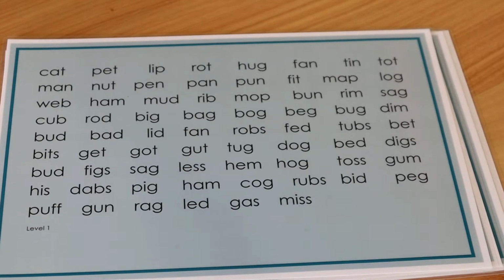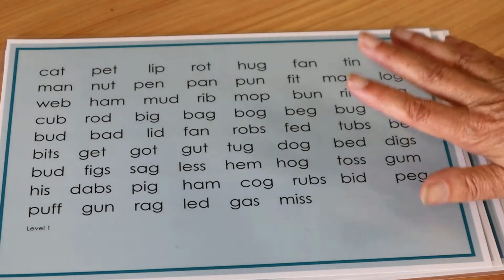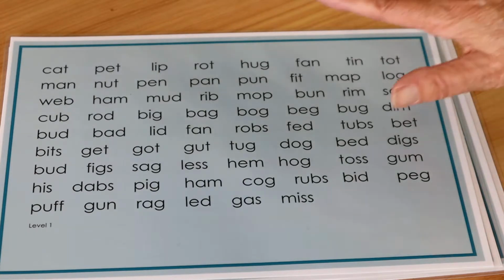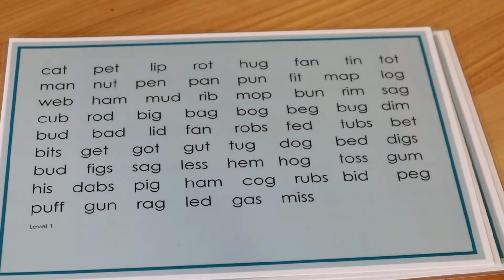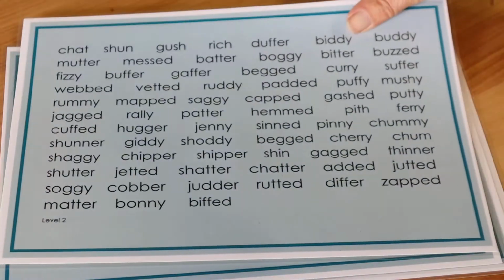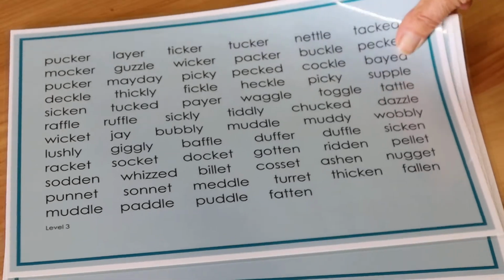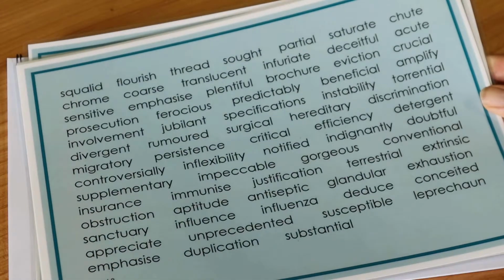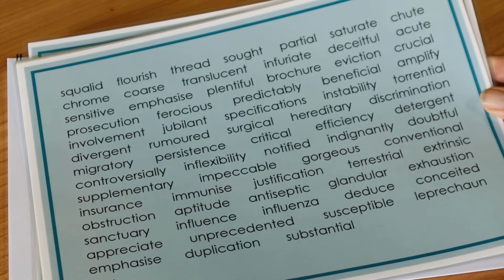So the first step in the Agility with Sound program is this quick assessment. This is the most important part, and it takes about a minute per child to figure out where they should start. Can the child read these words easily and relatively fluently? If not, start here. Maybe the problem develops over here, where the words are a bit longer, or here, or here, maybe even here. Agility with Sound runs right through to this level.